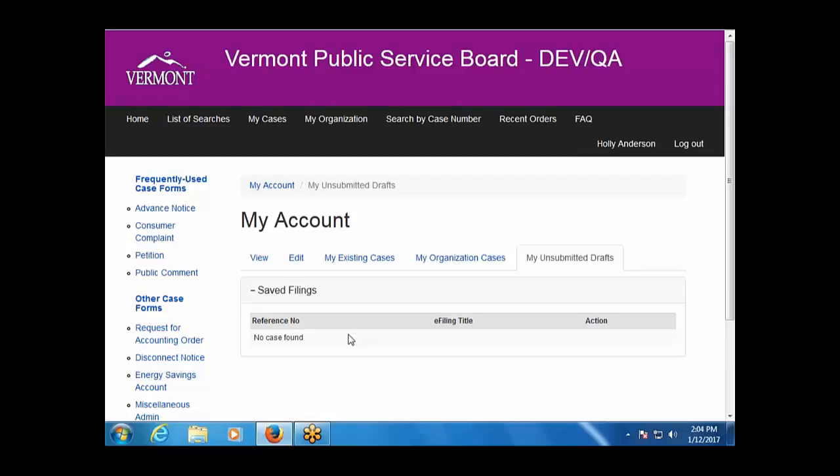Question: cutoff time to file each day's filing. For example, another state in which I file has a cutoff time of 4:59, and anything filed at 5 o'clock or later is counted as being filed at 12 a.m. on the following day. If you look in the procedures that we just popped up and showed you folks earlier, it explains that anything filed after 4:30 p.m. is considered filed on the next business day. So we use 4:30, which is the state time for close of business for the state of Vermont.